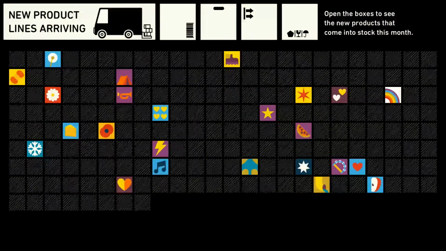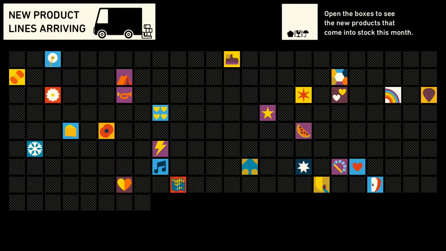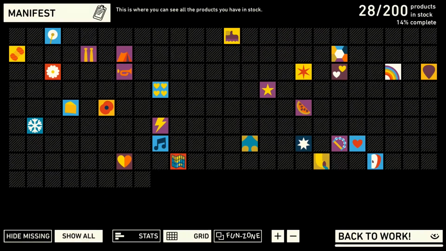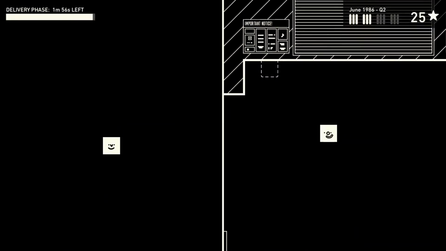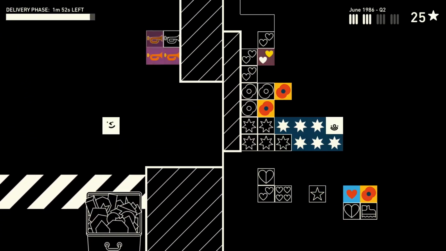Truck coming in. Oh, God. We got that thing. So much. We got a map. Oh, God. I guess a guitar pick. Yeah, put that in music. And some drumsticks. Nice. Yeah. Hey, our music section is going to start to be a thing.